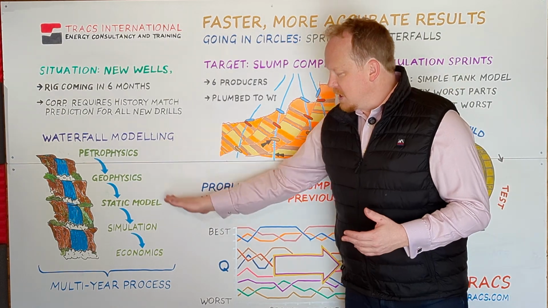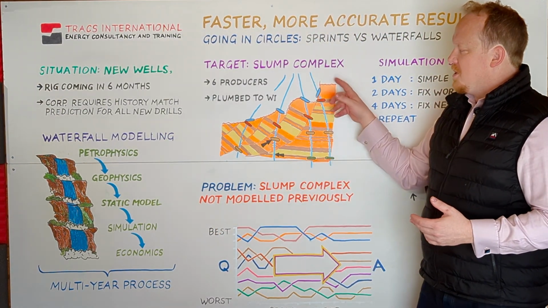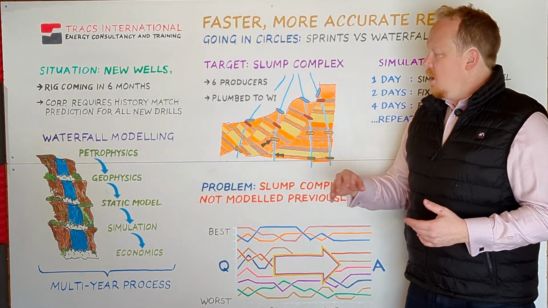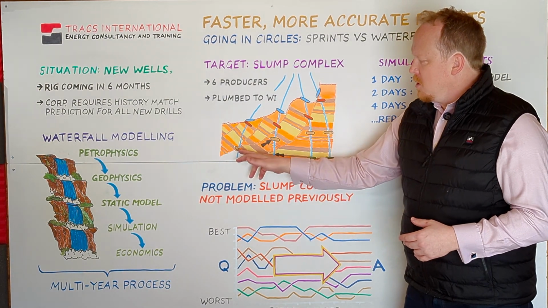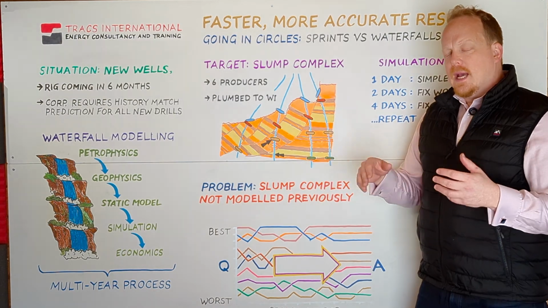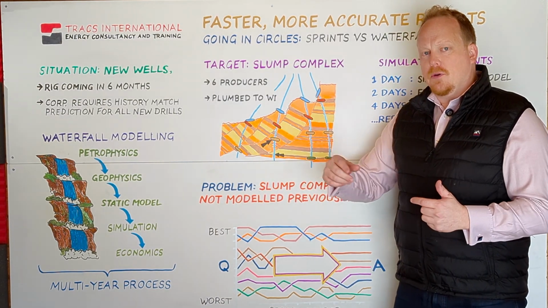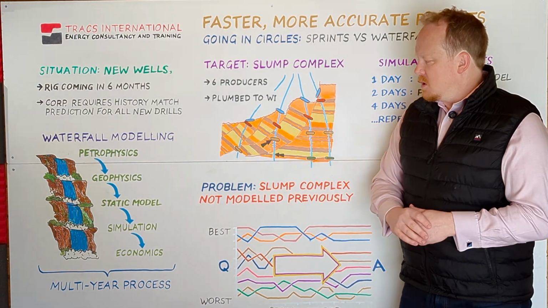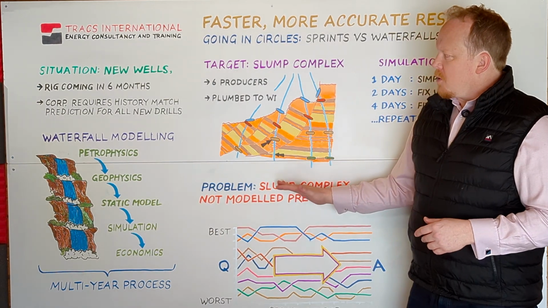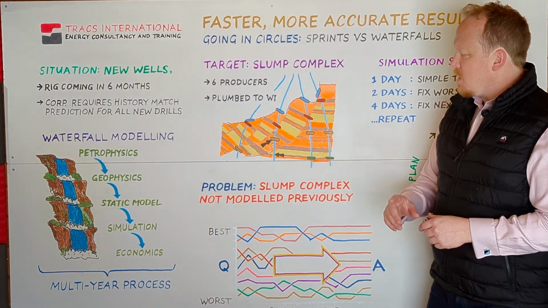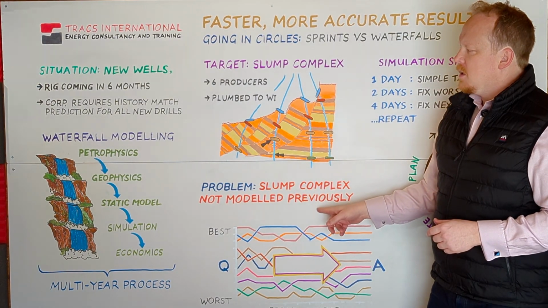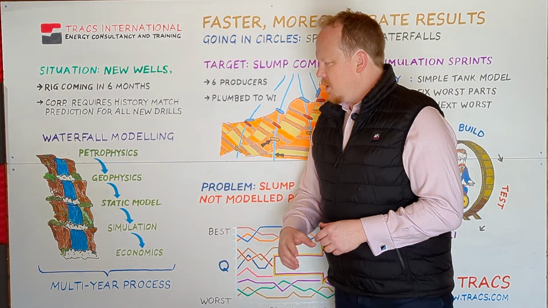The previous model didn't explain that because there was essentially one detachment and then a chaotic mix of geology within that. And we had water injection wells bypassing others and leapfrogging to break through to production wells apparently a long distance apart. We had to address that problem. We had to figure out that plumbing in order to answer this question. But we weren't going to do that using a waterfall modeling methodology.